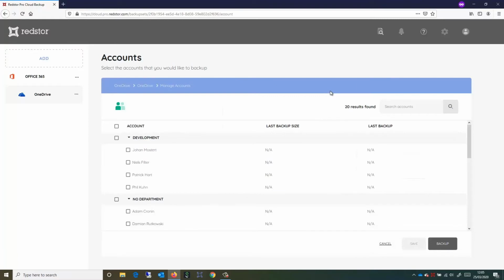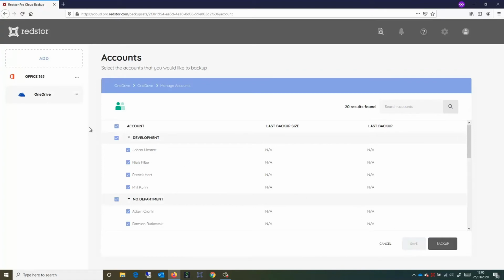This is where I can either select individual users or departments within my Office 365. Now please note, if you select right at the very top left hand corner, that is then going to select all accounts and all of the Active Directory groups. This is useful because any accounts that get newly created within those departments will automatically get selected for backup. However, it's up to you. You can select individual groups or individual accounts if you wish. So I'm going to click on Save to save that configuration.